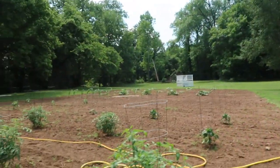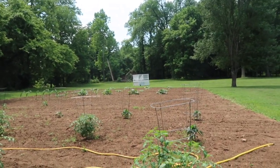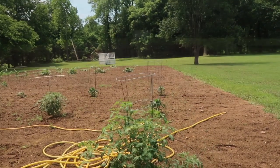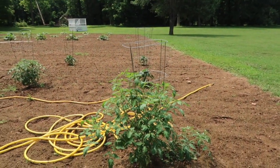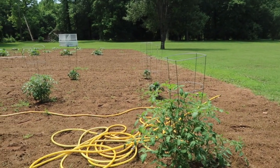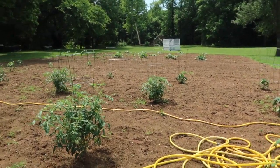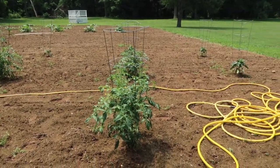I'm gonna offer you a weed tip. The best time to pull weeds is after a rain, where it's not so muddy that you'll sink in. But this is the perfect time to pull weeds. I pulled a few weeds around this first tomato plant here, and they're just pulling up super easy. And for some reason there's such a gratification for me being able to pull the weeds up and get the roots and all. Strange, I know, but it is my dirt therapy and I love it. So I'm gonna get down here and pull weeds within the next hour or two.